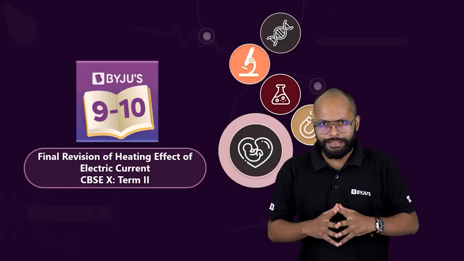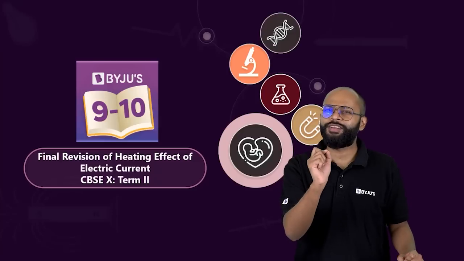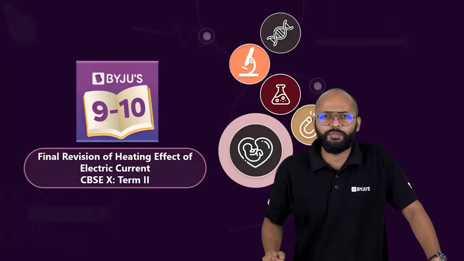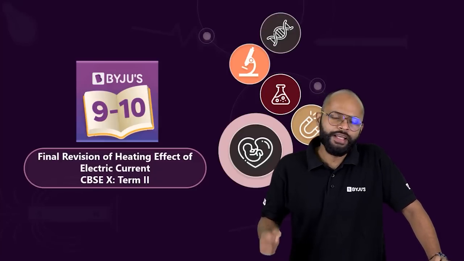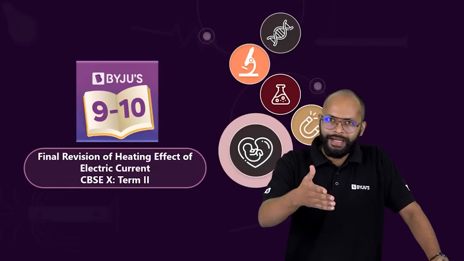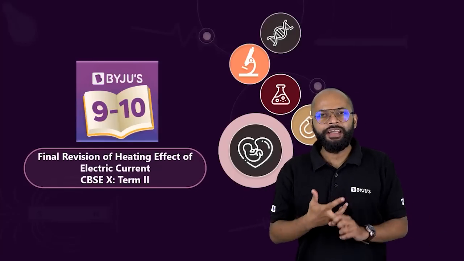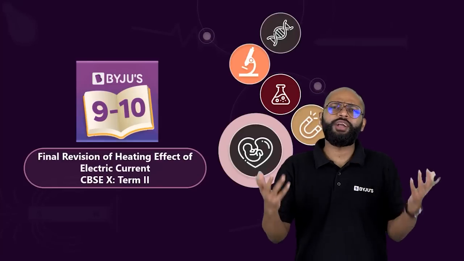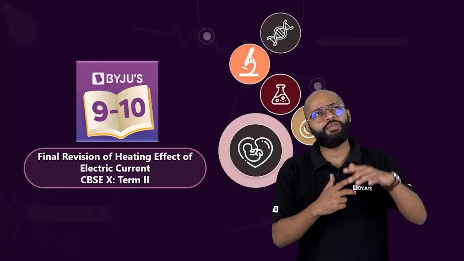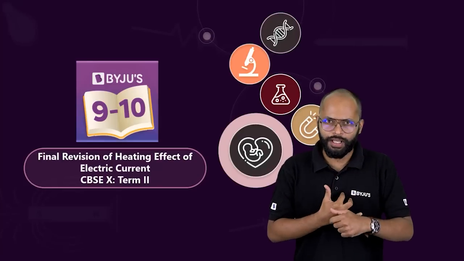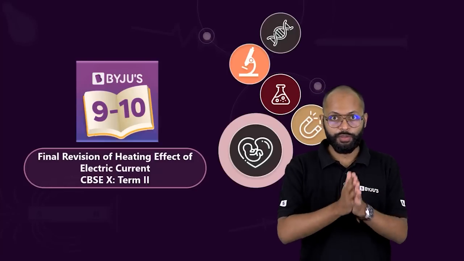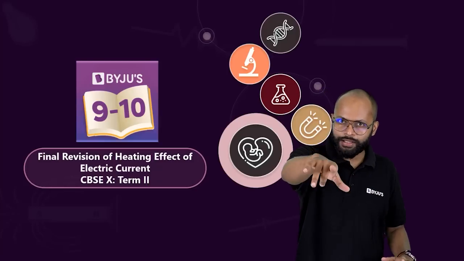But I understand in physics there is this one small thing which I have observed has bothered you for quite a long time. See, in many sessions we have tried to take this small confusion out of your mind, that was about the heating effect of electric current, right? Which formula to use? Sir, should I use VIT? Should I use I square RT? Should I use V square upon RT? And we have done multiple sessions on this, I'm telling you. So those session links are there in the description.